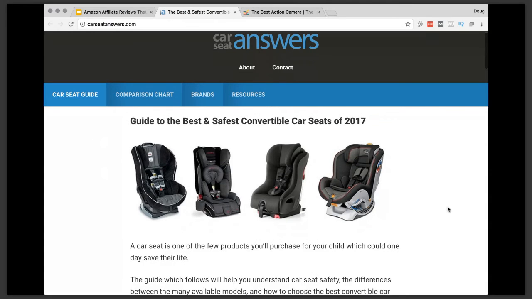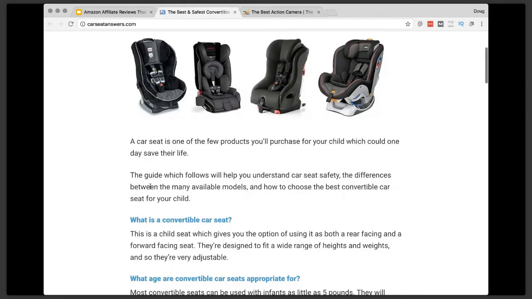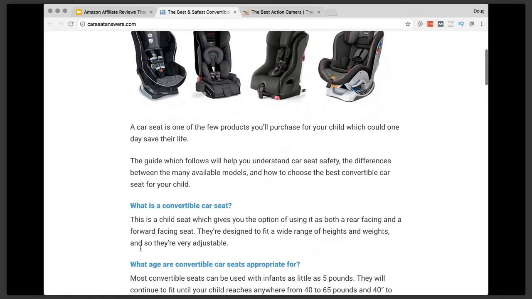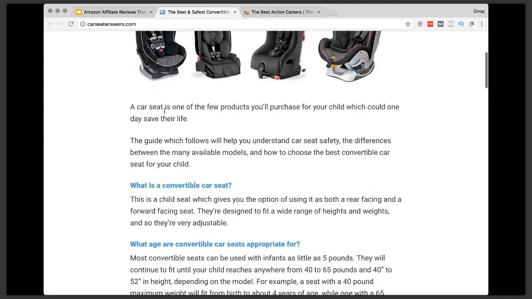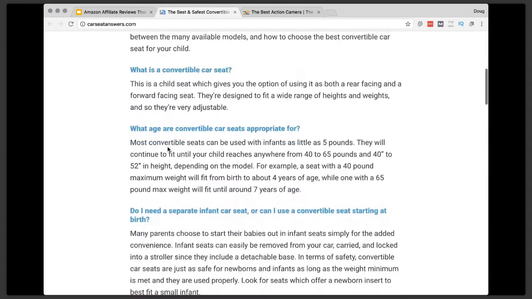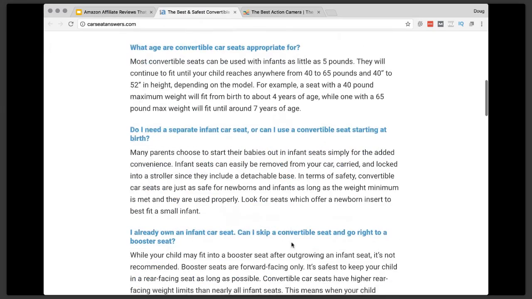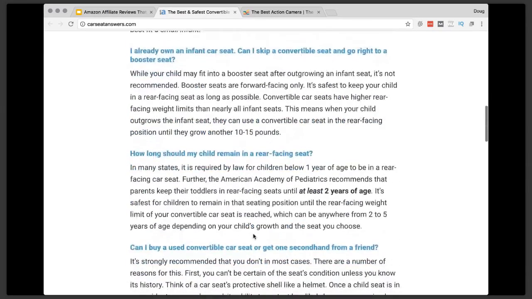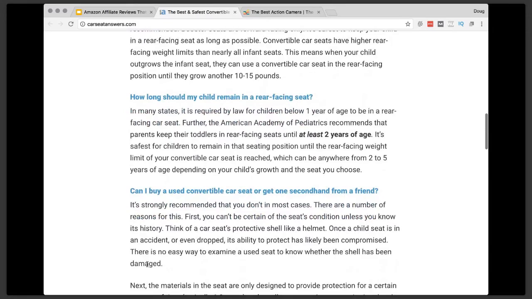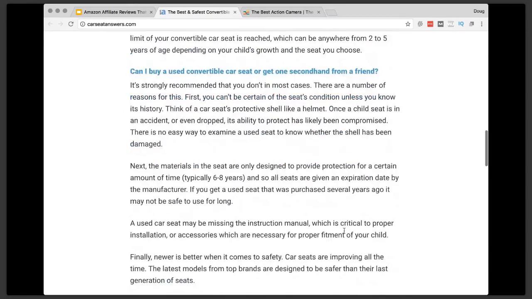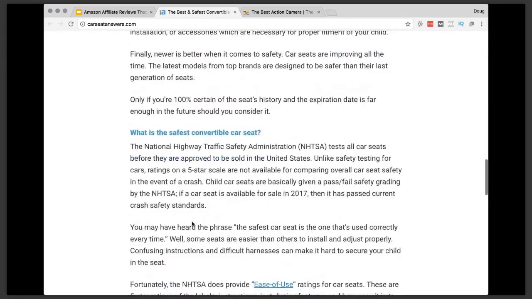So first off, they do not have any affiliate links for a while. I will say their intro isn't terrible, so I won't read it out loud, but their intro seems fine as far as the copy. But as we scroll down, they don't have an affiliate link yet. I'm more than halfway down the page, and I am yet to see a way to get over to Amazon.